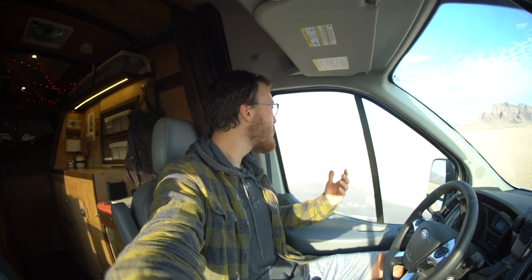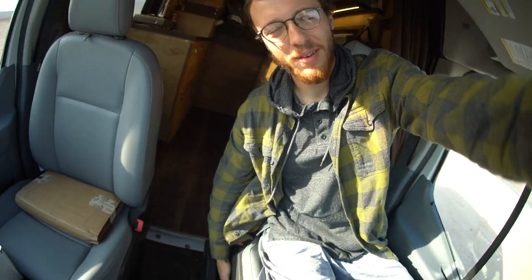Okay guys, we move forward now. So now I'm all the way in the driver's seat. Obviously this is where you sit when you drive. But it's part of the van as for the living space, because underneath here, I have a swivel seat that I never use. This was going to be a desk behind me, but it just didn't work out the way I wanted. I'm going to put the swivel seat on the passenger seat when I head home for Christmas. So I'm going to get that all situated and hopefully utilize this swivel seat a lot more.